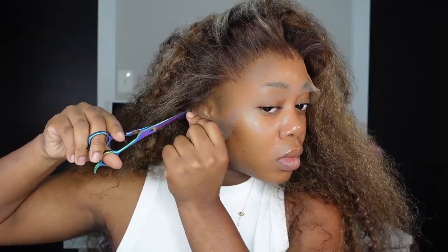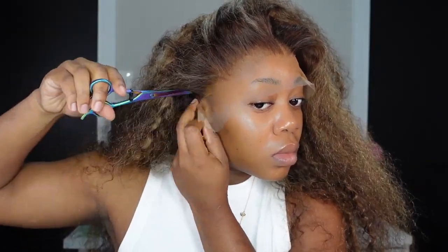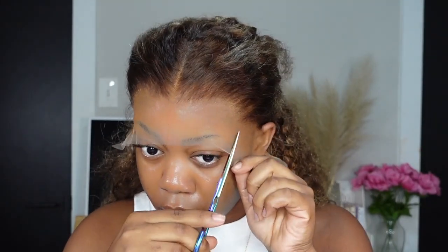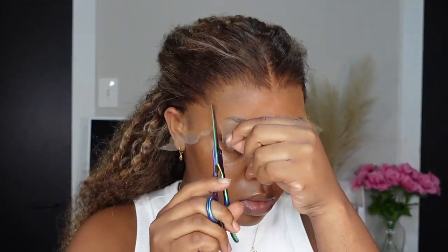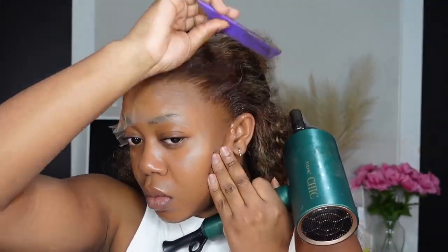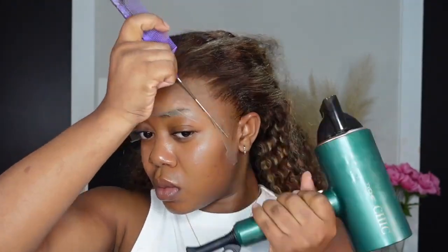So here I'm just going in and cutting off the excess lace around my ears, and then I'm gonna go ahead and cut the lace into sections to make installing a lot easier. Working in sections, guys, I promise you, just makes the lace so much easier to work with and less intimidating. To lay down the lace, I am using my Ebin lace spray in the red can. This is a glueless hold, meaning it's not like actual glue, it's safe on your edges, comes off with water. With that said, it's not like a long-term hold. At the most, I get about 1 to 2 days with this.